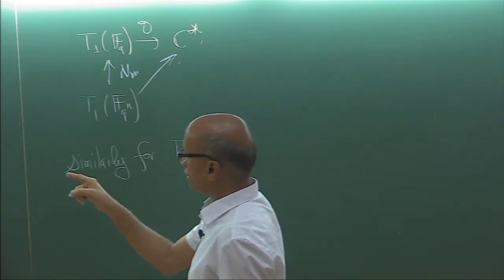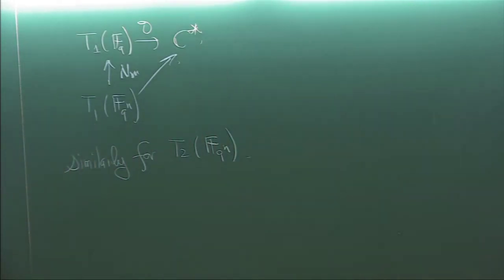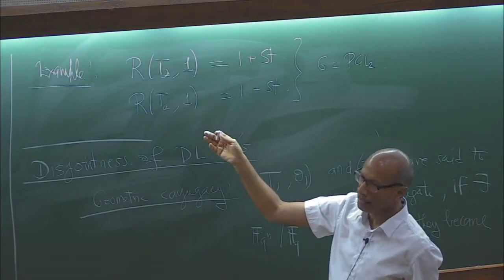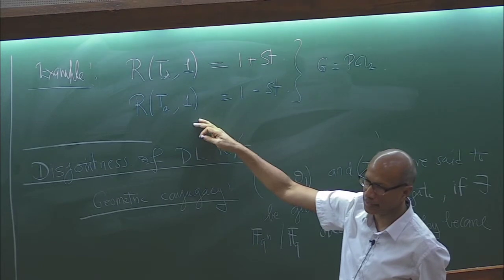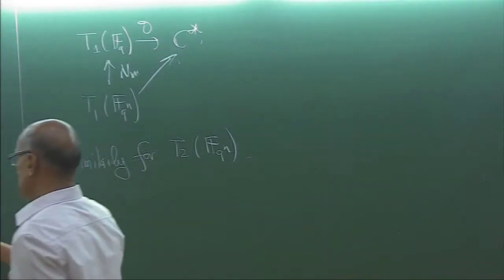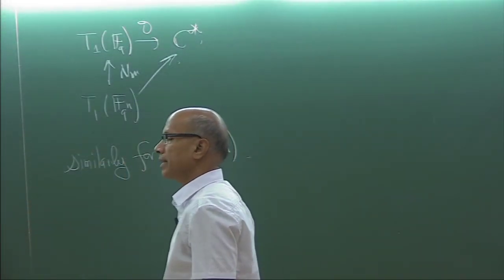And even though the tori T1 and T2 are not conjugate over F_q, they will become conjugate over a field extension. And now one can expect that sometimes theta 1 and theta 2 may become conjugate. So in this particular example, this is indeed what is going on. Although these tori are not conjugate, by a quadratic extension you can make them both split tori, and then they are conjugate. And anyway, the character theta is the trivial character, so they are conjugate over the quadratic extension. And therefore, in this case, these two pairs are geometrically conjugate.